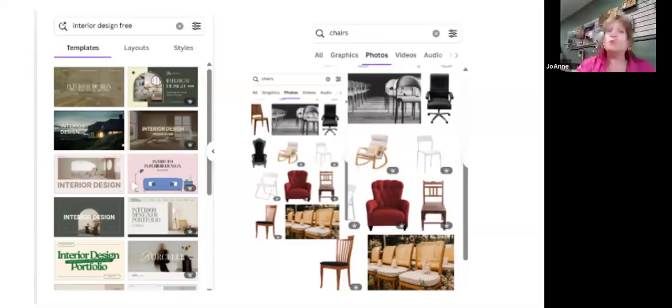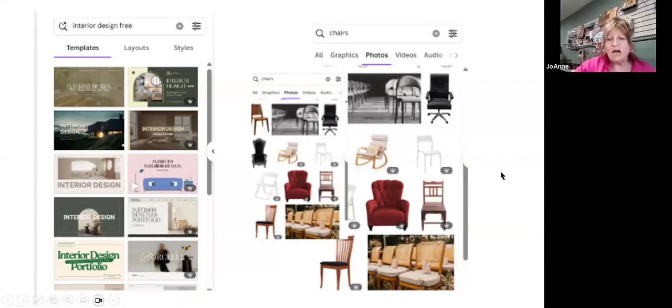Now, you can have a free account and purchase them. You put so much money in your account and you'll get charged a certain amount, whether it's a picture or a video or a presentation, but you'll get charged somewhere in the range of $1 to $3 to use a paid element. Notice these that do not have any crown on them, those are completely free. So you can use them in your account.